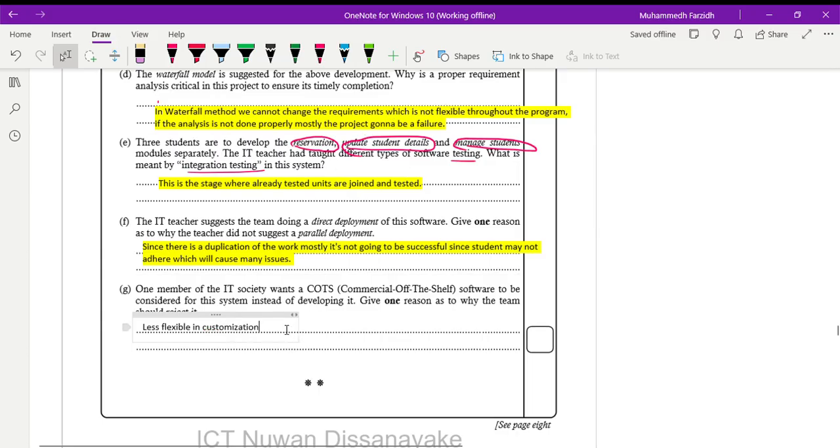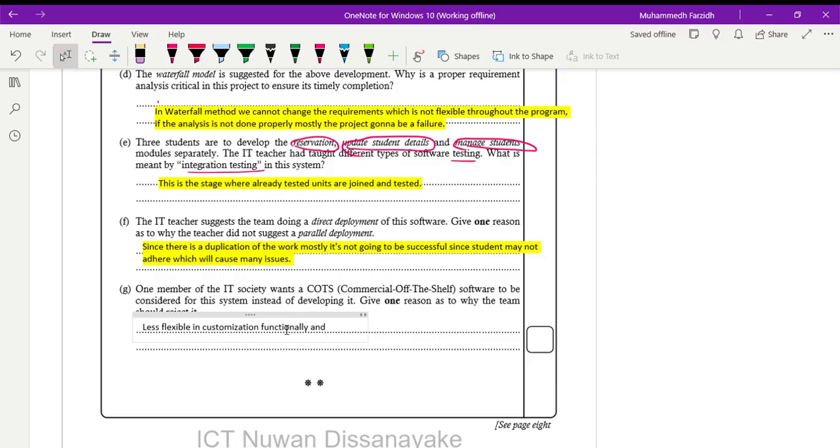So it does not change functionally. It's hard to change things. And sometimes COTS may be expensive. This is a small program, we can just make it very quickly. But if you have to buy it, usually they won't sell the small programs, they will sell it with all the other packages.